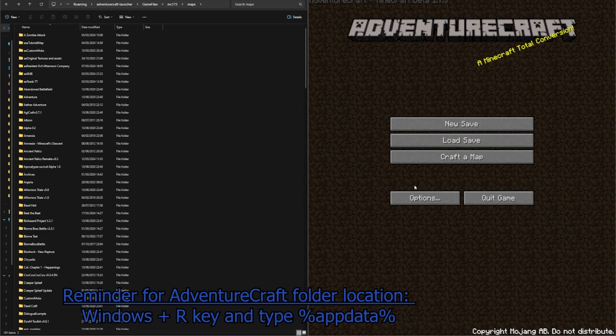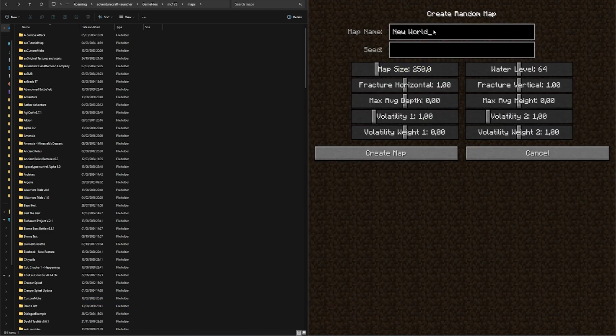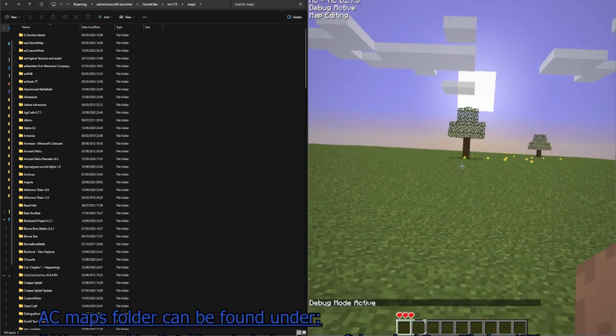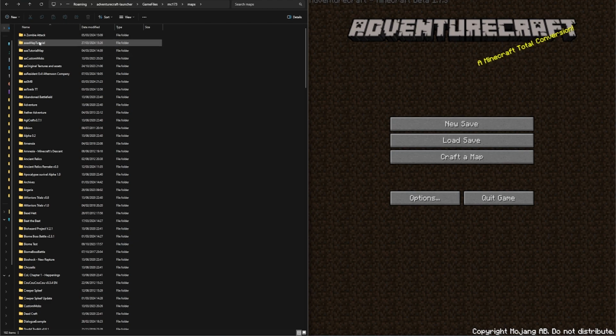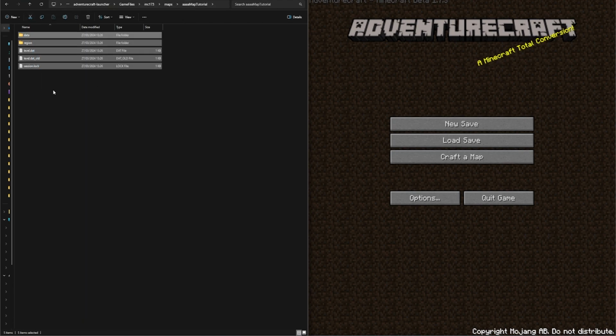So to start out fresh, let's just create a new map to show you the initial state of a map. Let's call it map tutorial. I just put the A's in front because then I can see it here in my directory on the left side. We can click create and then just save and quit. So if we refresh our directory now, you can see there's our map folder. So yeah, that's the initial state of your map folder.